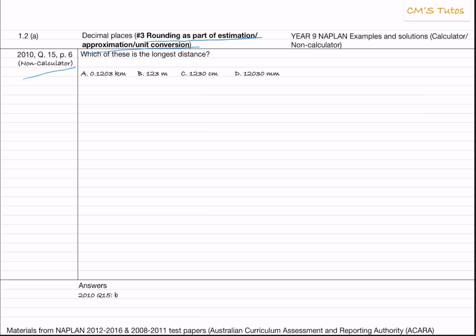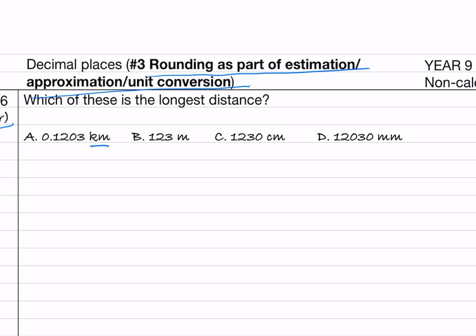First, we can go one by one and have a look at the units. From the look of it, I can see kilometers, meters, centimeters, and millimeters. They're all different. What I can do is pick one measuring unit and try to convert all of them into that same unit. I'm going to pick the meter one, because it seems like I can easily convert centimeters or millimeters to meters, and also kilometers to meters. That's decided which unit I'm going to convert into.